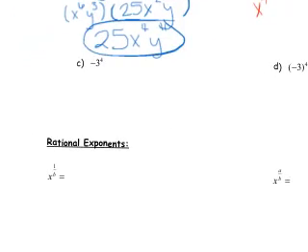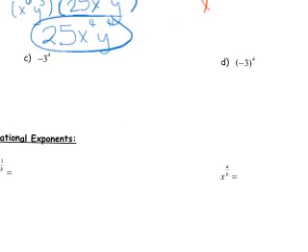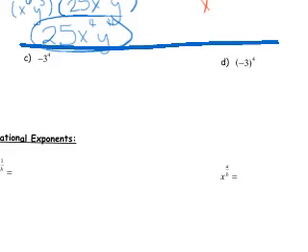Okay. All right. C and D are really supposed to be done together, or not together, but you're really supposed to be comparing these. So I want to put a big versus. Negative 3 to the fourth versus negative 3 to the fourth. Those are two completely different things because in example C, you don't have those parentheses. And what the parentheses tell you is where to start your exponent and where to end your exponent.